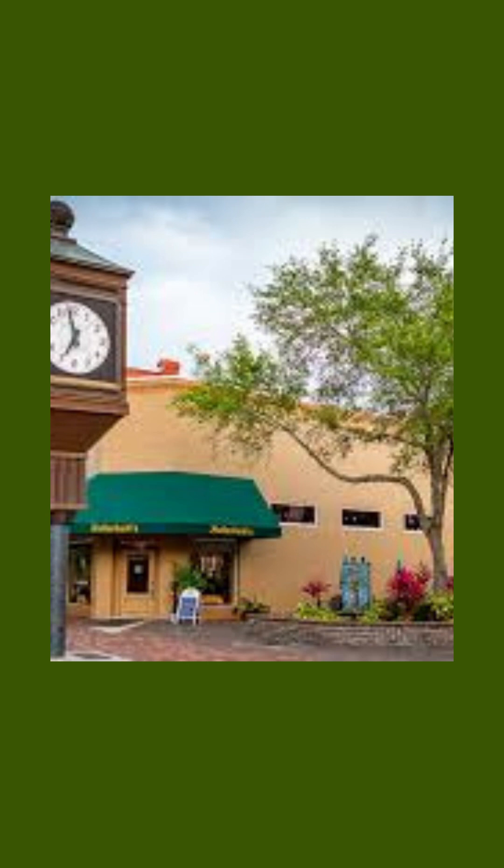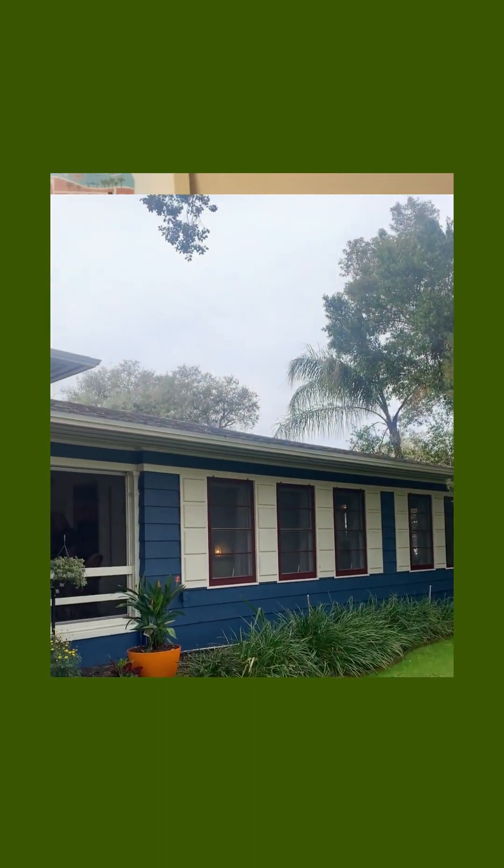My number one neighborhood in the Orlando area to find a mid-century modern home is Sanford, Florida. Sanford is about 25 minutes north of downtown Orlando and roughly 30 to 35 minutes to the beaches. It has an amazingly charming downtown center that's been really growing — it had a huge rebirth in the early 2000s, then the 2008 crash set things back, but since then it's continued to grow. Homes range from little cottages to 1920s near-mansions and mid-century moderns.